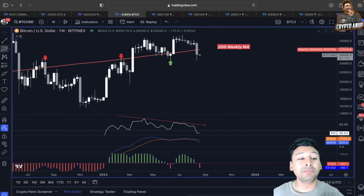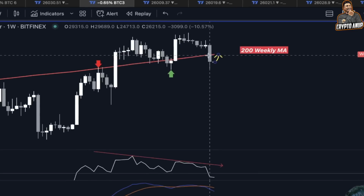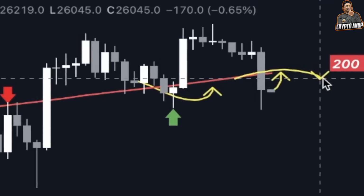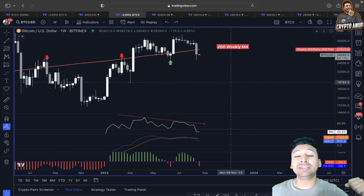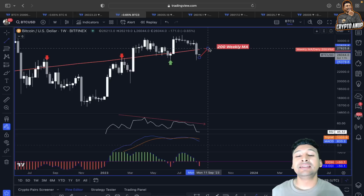Yes guys, the price in the medium short term, even if it's going to show another rally here to the upside, price coming back to test this exact line which previously acted as the support, right, could be acting as a resistance around the 27,000 range. Now you can see between 27 and 28,000 we have some strong line of resistance lying for Bitcoin, and we are not expecting price to break that resistance line easily.